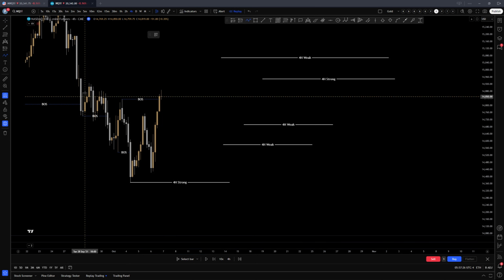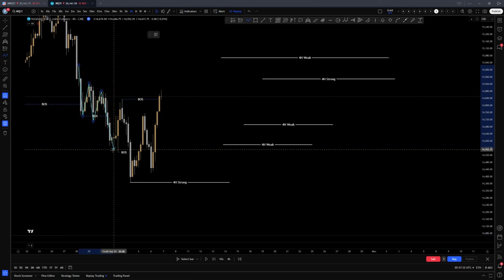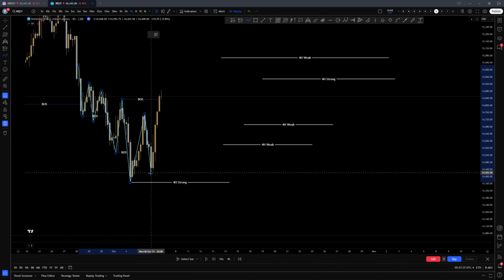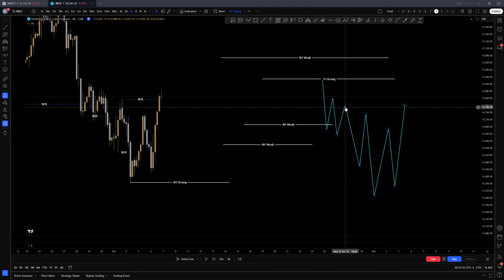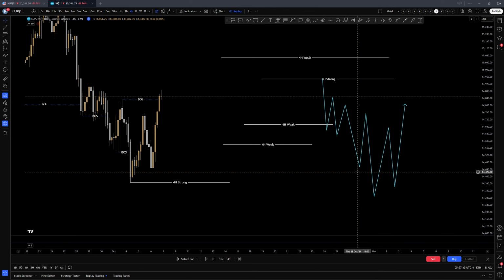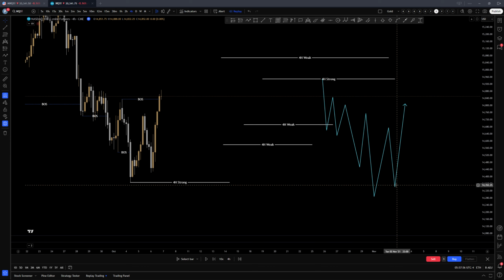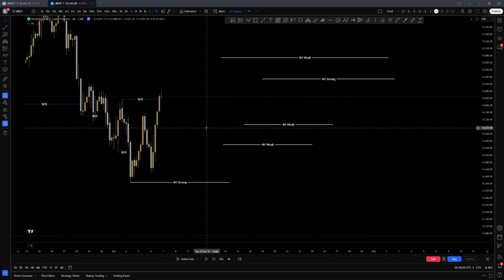Because if we draw this out again, I'll just go from here. We're coming down, as we can see, up, we come down, and then we fail, and then we break above. Let's draw it out over the side there. If you just ignore this piece here, focus there: lower high, lower low, lower high, lower low, lower high, higher low. Okay, and then we're starting to move above with that breaker structure that we drew out. So another reversal pattern seems to be forming here.